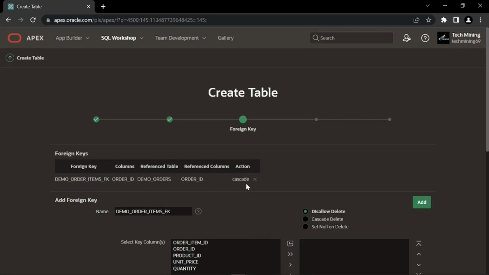The next step will be executed on the same page to create another foreign key reference. In this foreign key constraint you are creating a relationship between the Demo Order Items table and the Demo Product Info table using the Product ID column, which exists in both tables. Enter the name of this foreign key.